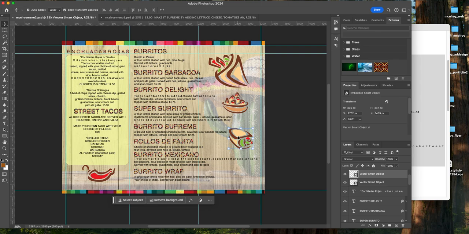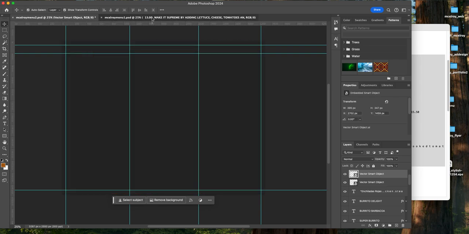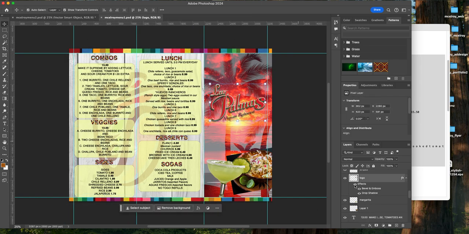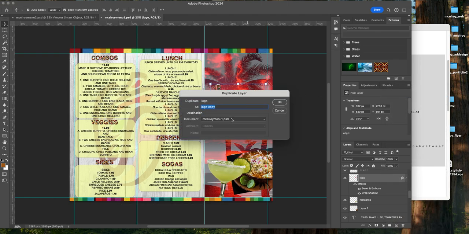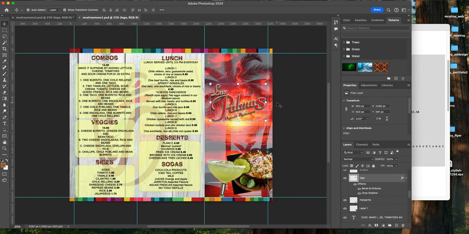So that'll give us, in essence, 5 little icons, an odd number of icons, with the logo in one corner. I tend to like it in the right-hand corner because that's the last thing that people read. And so let's see if we can get that logo down in the corner. So I'm going to control click on that layer and do duplicate layer, and we're going to duplicate it over to menu 2, just like we did with the stripes in the wood. So we just control click on that layer and duplicate it.